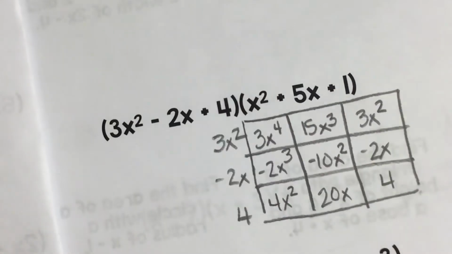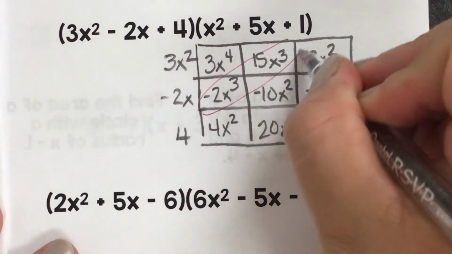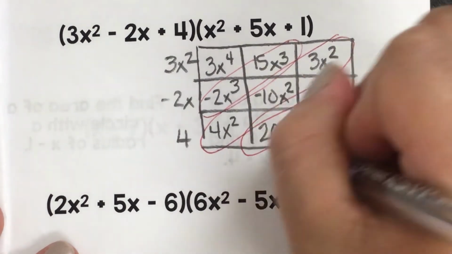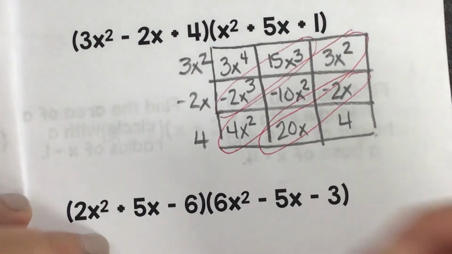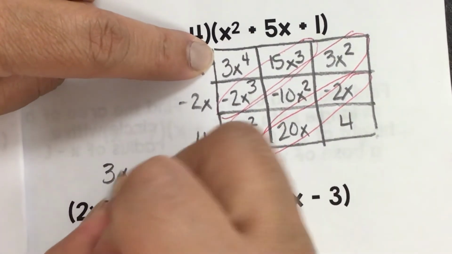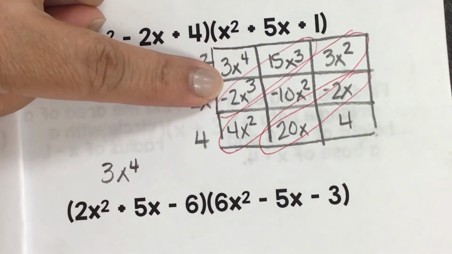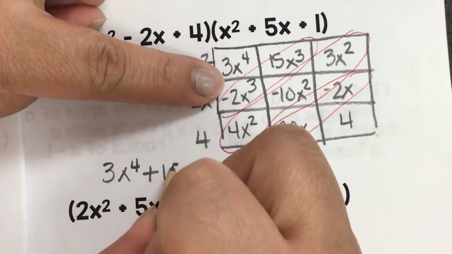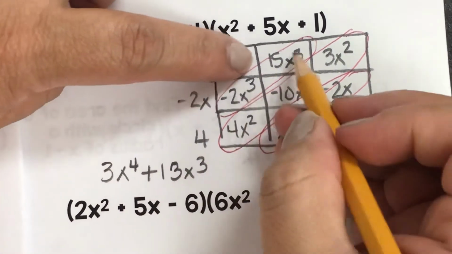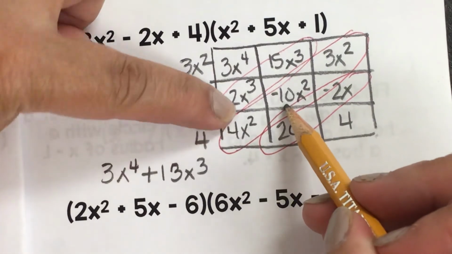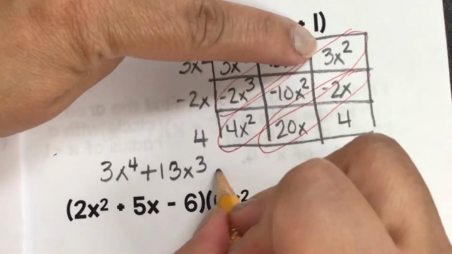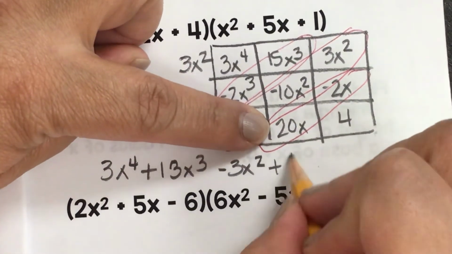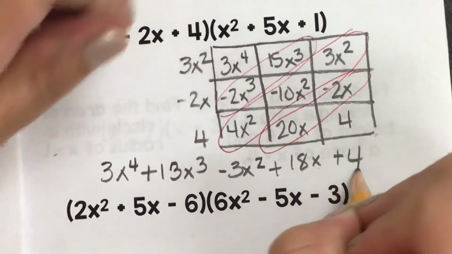And we're not going to combine like terms. And check this out. It's super cool. All of them line up. You made all the multiplications. Your final answer is 3x to the 4th since there are no fourths. And then 13. So positive 13x cubed. When you put these two together, that's negative 6 plus 3 is a negative 3x squared. And then this becomes a positive 18x, and then plus 4 is your final answer.